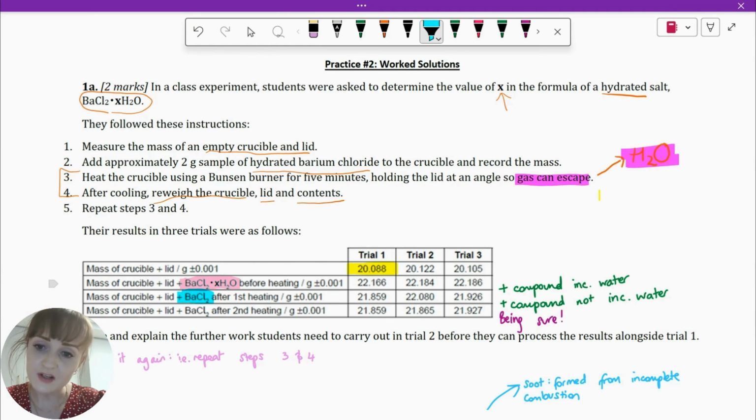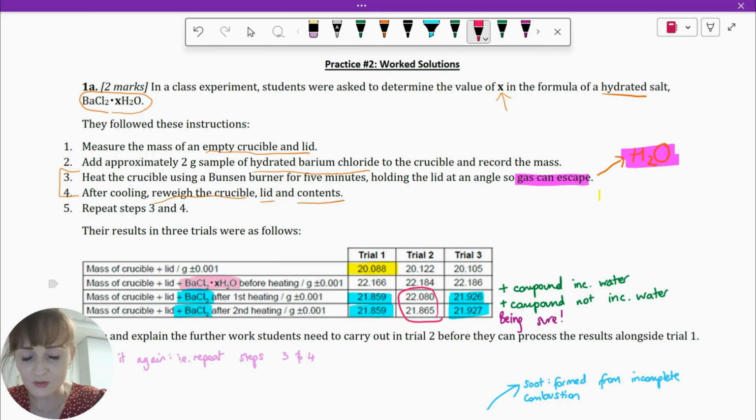Because when you heat it further, and if you come back and get pretty much the same value, it tells you that heating makes no more difference. From that, you can deduce it would only not make a difference if all the water had already been lost. So what I'm checking to see is, are my second 2 values the same? I can see for trial 1, those 2 values are the same, and trial 3, they're pretty much the same. There's actually quite a difference in trial 2.